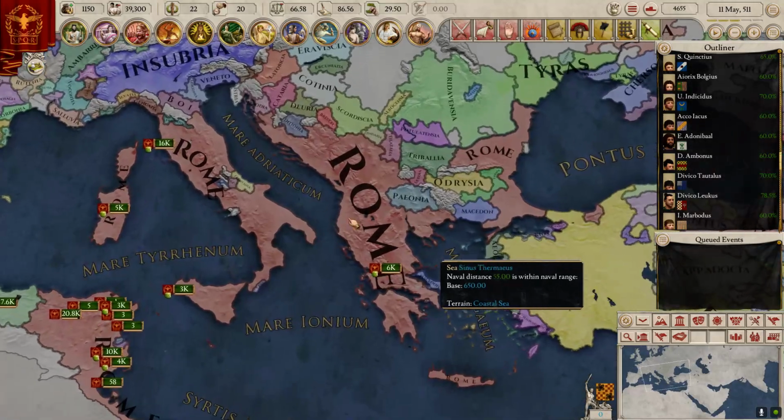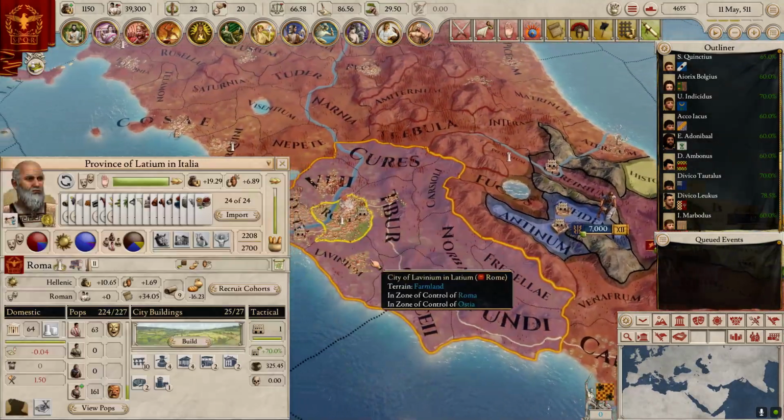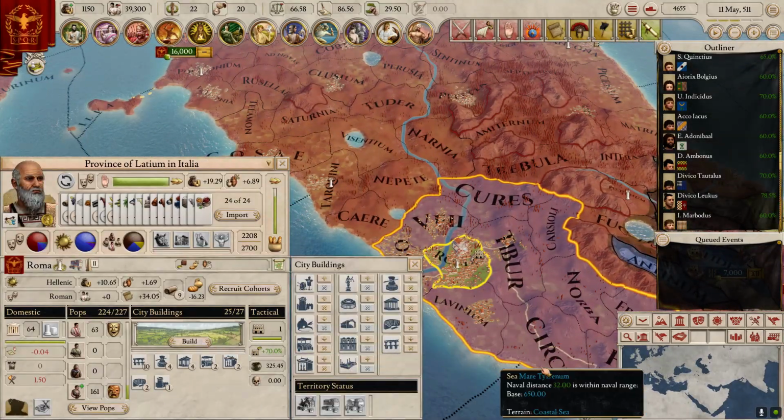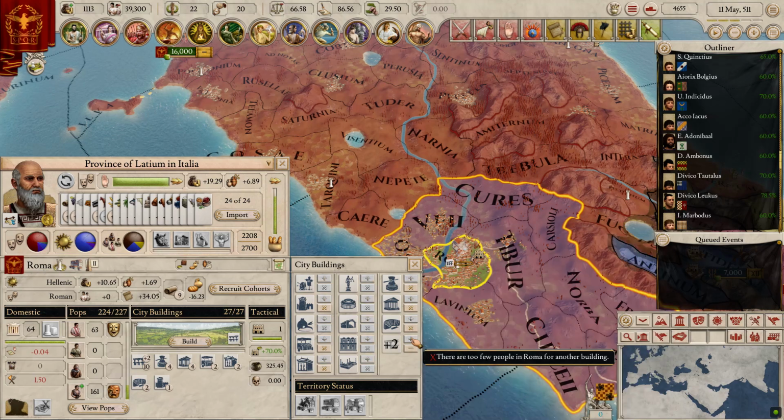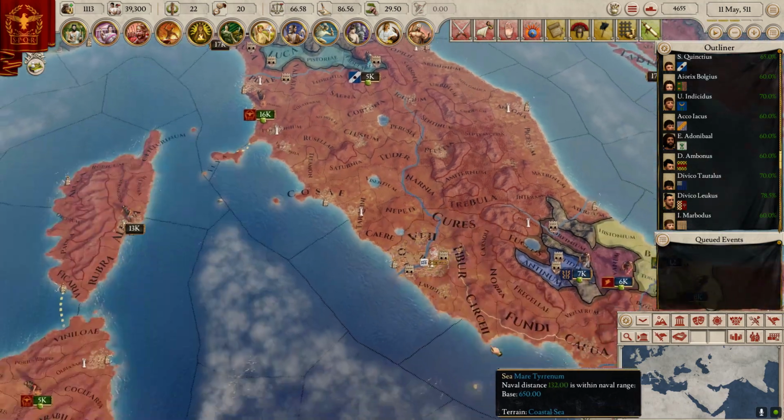Now, what else? I want to check, because here we can give one more, maybe two more, because we will have really huge influx of slaves over here. Yeah, let's give two more aqueducts.